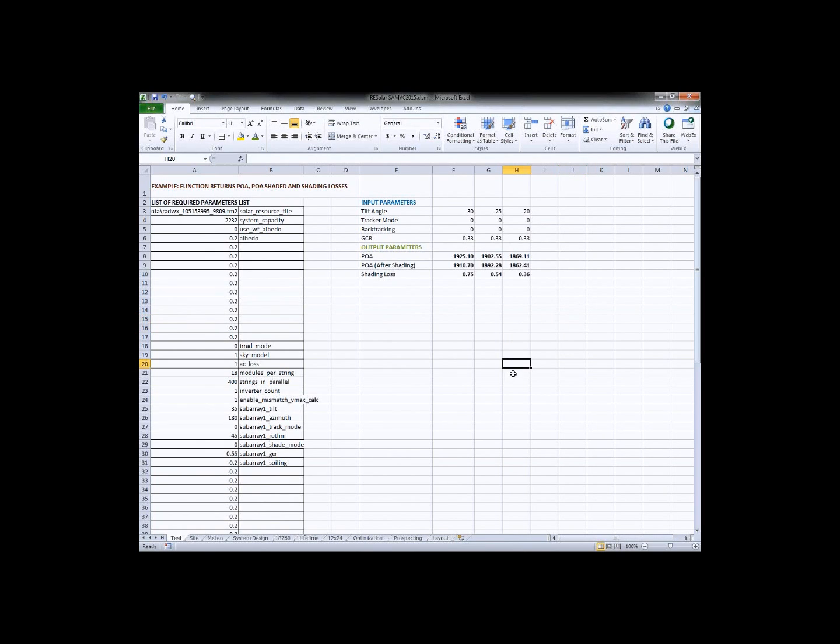So that's sort of how the interface looks like. You come up with the input parameters, using conventional Excel functions that you pre-built in the SDK. You send those parameters in, and after SAM executes the modules, it gives you back the results. You translate it back to your spreadsheet.